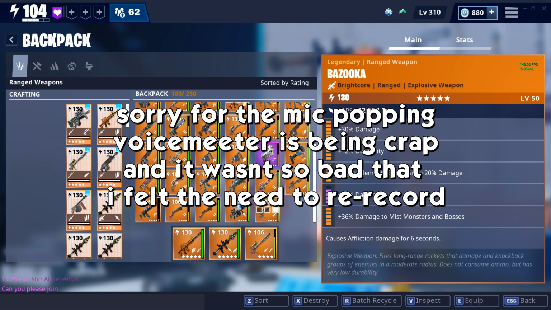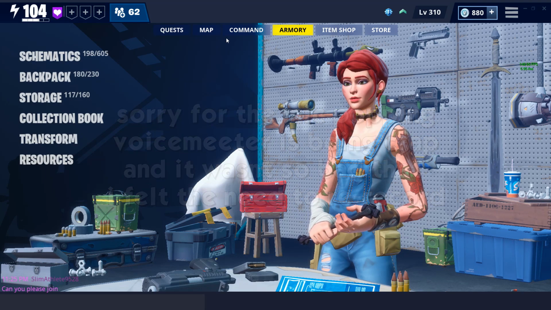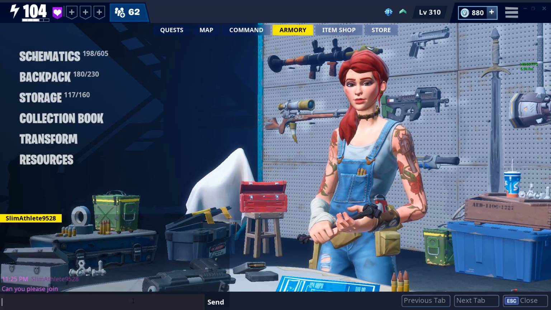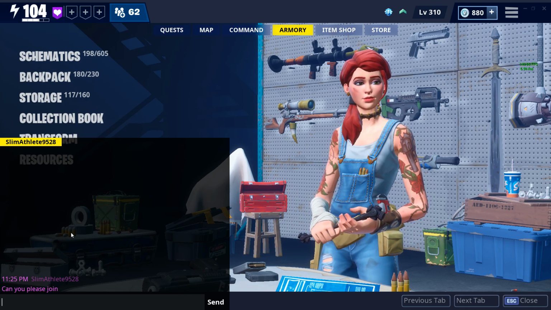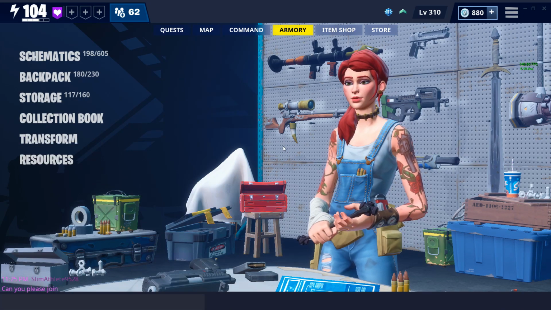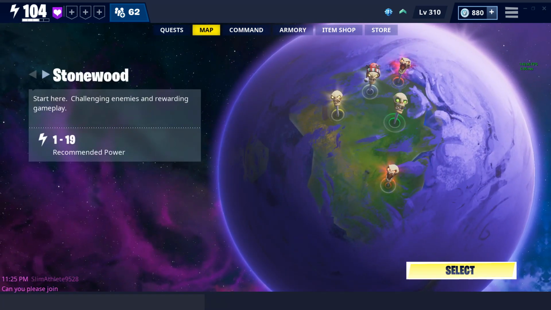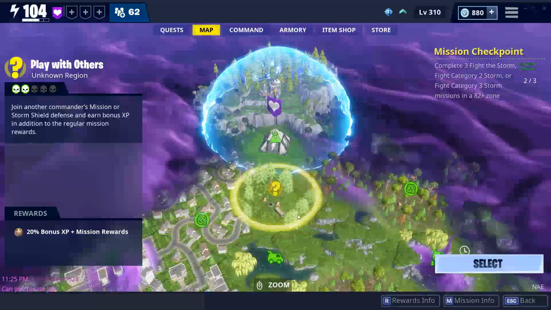Hey you guys, I'm not really sure where to start off this video, so I'm just sitting in a menu, but I wanted to talk about something that always used to confuse me back when global chat was a thing. I can't show it because I think it's been completely disabled, but when I was just a little Stonewood rookie, going in, doing my first Storm Shield defense, I was all proud of myself.